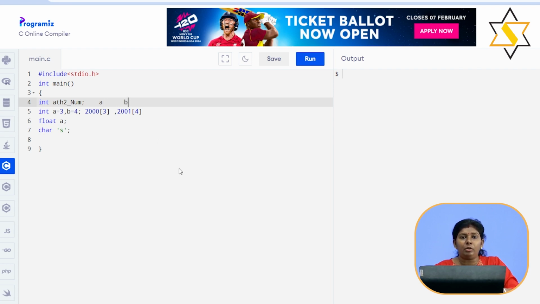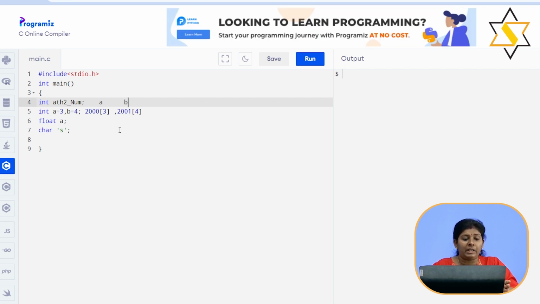So in memory, what happens while we are declaring any variable, with values or without values, whether it is float, char or int, is that memory is allocated for that particular variable.